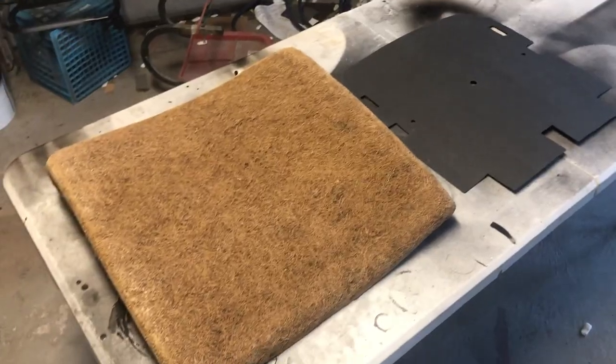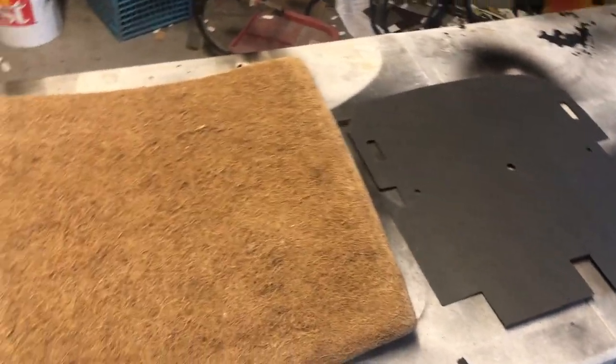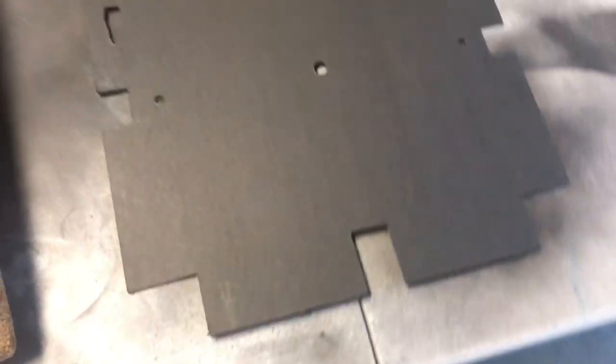They've been painted. Everything I'm using here, besides the paint and obviously the frames, is coming from Wolfsburg West. This is their coconut fiber stuff. This is the late 67, where it's cut out so that you can do the side latches. And this is the little backer.